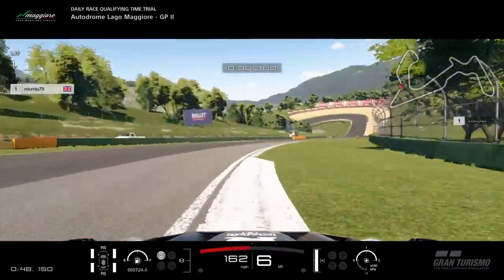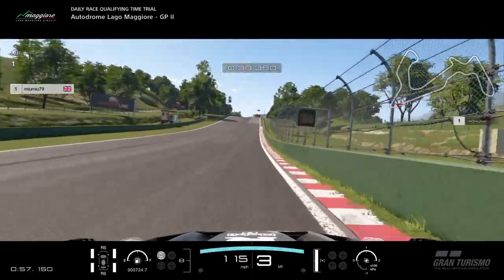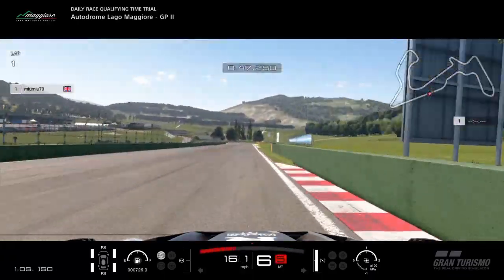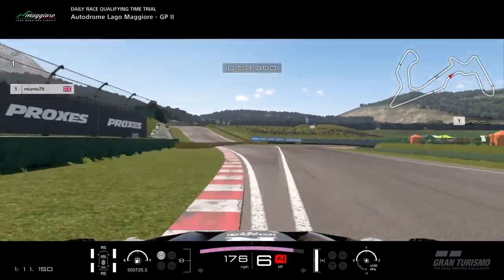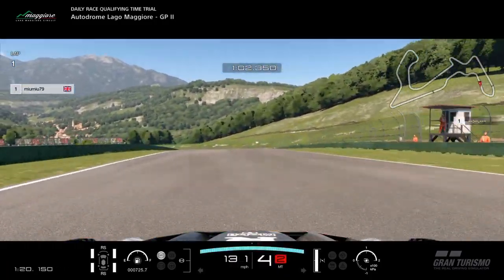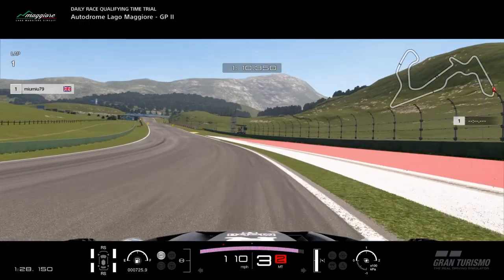Into the big banky corner, braking just before the end of the yellow kerb on the right-hand side and really getting the car to rotate. You kind of have to in this car because it has very good front end — you can chuck the car in and it won't really oversteer. Through here, absolutely flying, just being committed, using a bit of the grass on the left-hand side, and then into the hairpin, trying to keep the car as stable as possible.